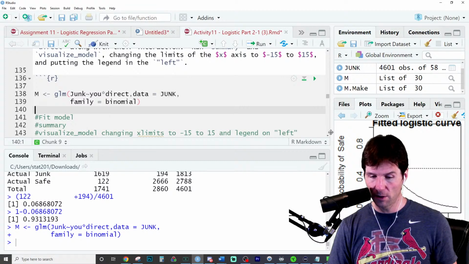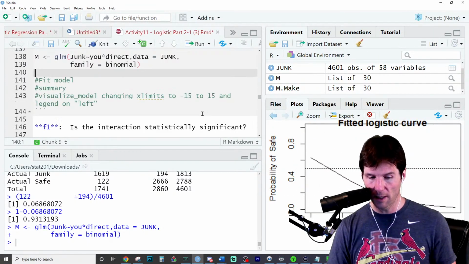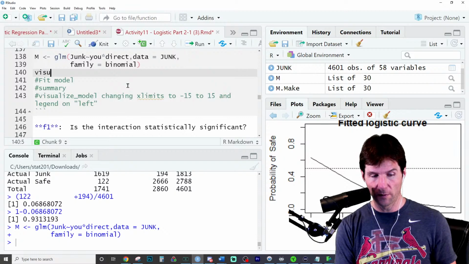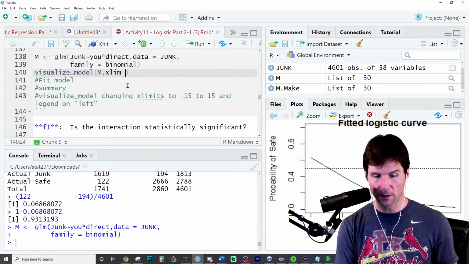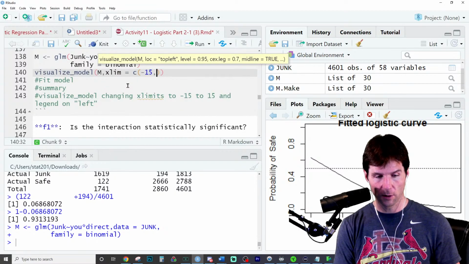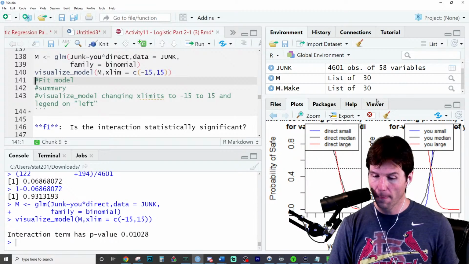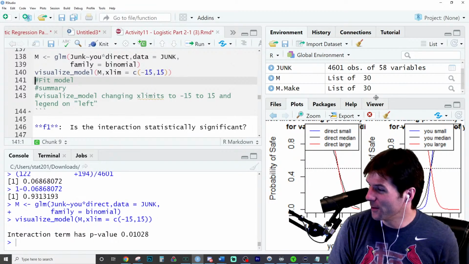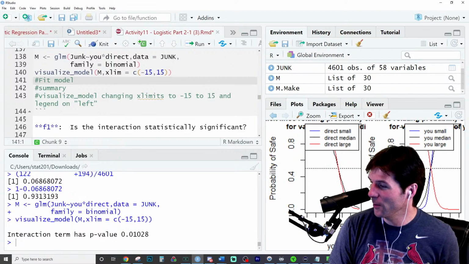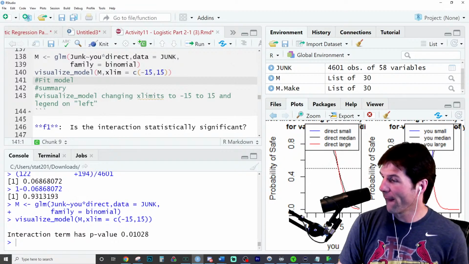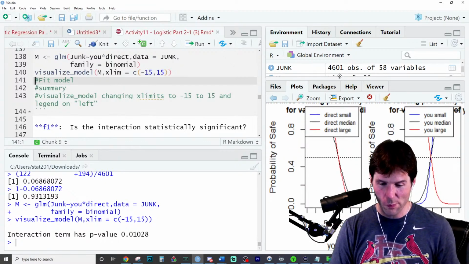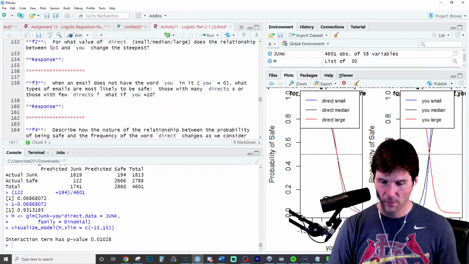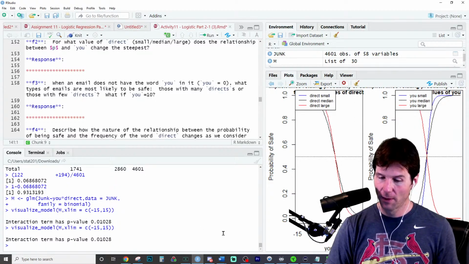Change the limits on it to -15. We're going to have to change the xlim. So we're going to go to visualize model, and we're going to add in our model. We're going to go to xlim. Should pop up. No, guess it doesn't. Equals concatenate vector. There we go. Oh, do we not? We don't. What command are you thinking of, Shreya? We do not have a U command.